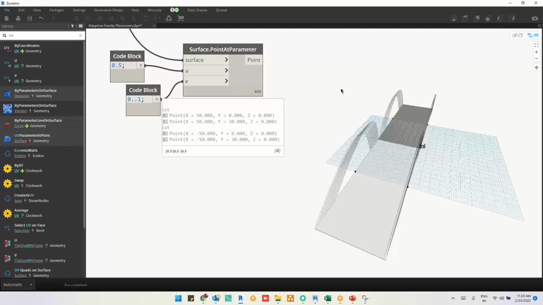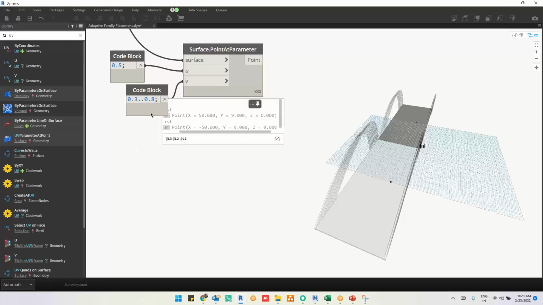Correct. But if I start placing the points like circles, they would be out of the boundary now. I don't want to start out of the boundary. So I want to start with 0.3, with 0.8, I think 0.7, with 0.7, or else with the step of what?